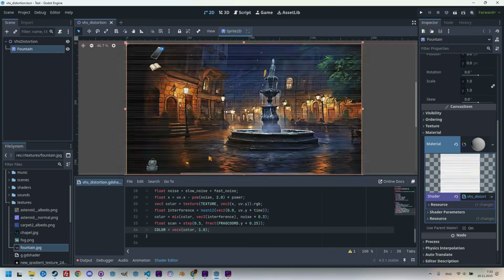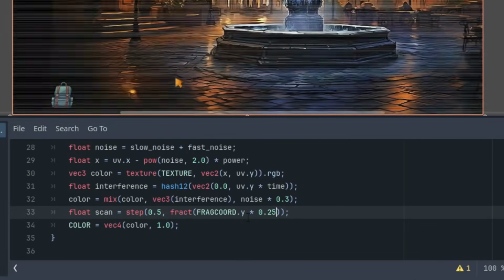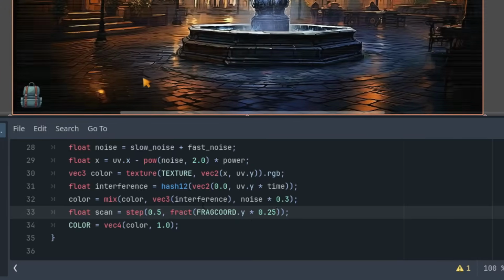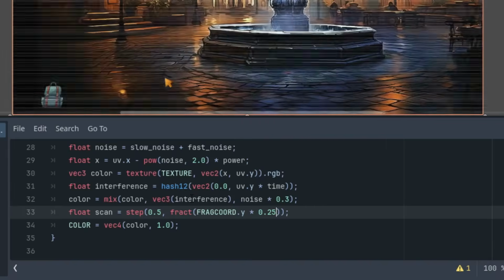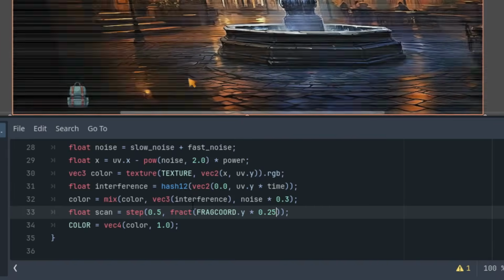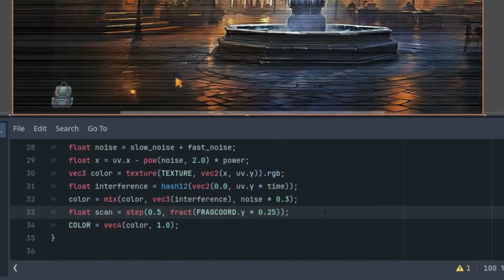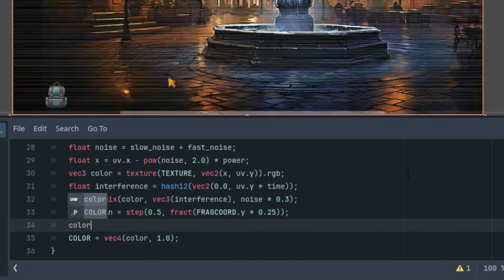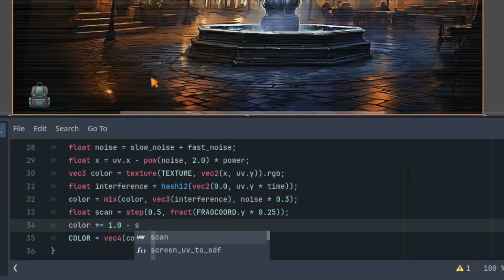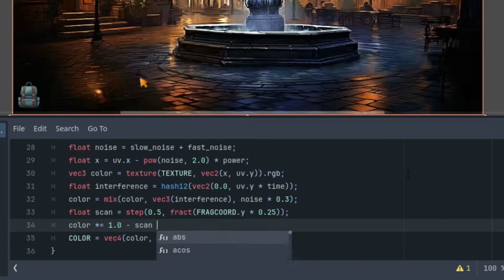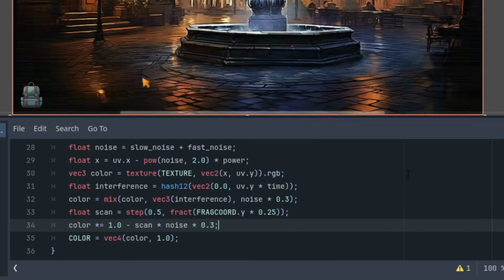We divide it by 4, like multiplying by 0.25, which gives us exactly what we want, every fourth row. All that's left is to use the obtained value to adjust the final color. Again, the constant 0.3 could easily be turned into a new uniform parameter. So color is multiplied by 1 minus scan times noise times 0.3.